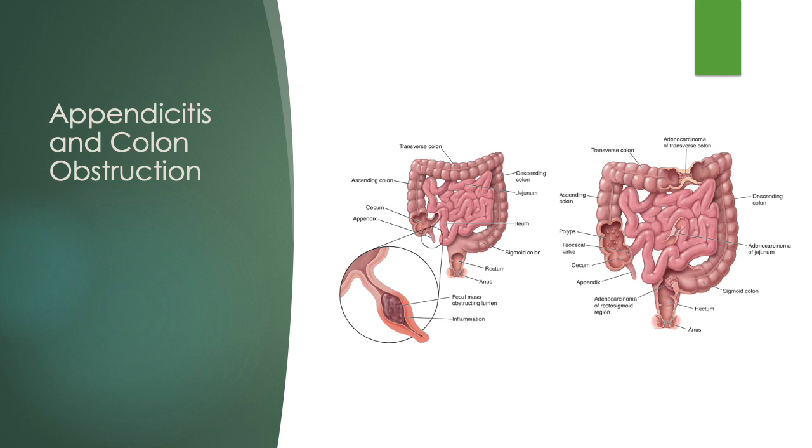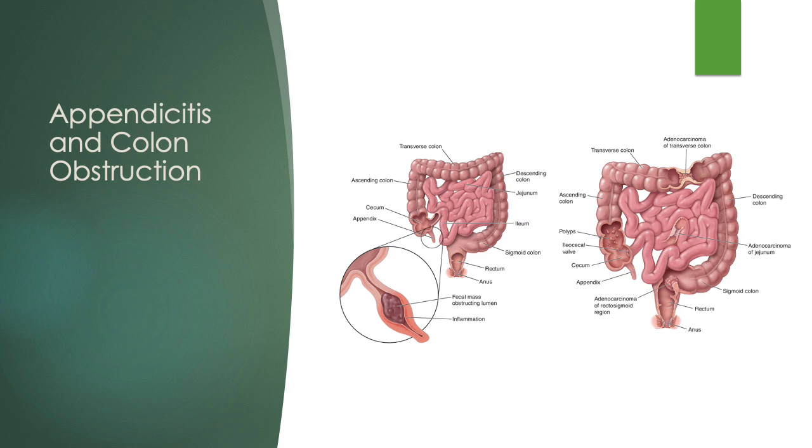This is a photo showing what appendicitis looks like and what a colon obstruction looks like. On the left here, we have appendicitis, and that is noted as a fecal mass that obstructs the appendix. And again, our appendix is not necessary to our GI tract. Most people do have this removed without any complications at all. But if that area were to get affected, we do see inflammation that causes pain and other signs and symptoms such as fever. Again, pain. The individual does not feel good because that is a blockage in that area.